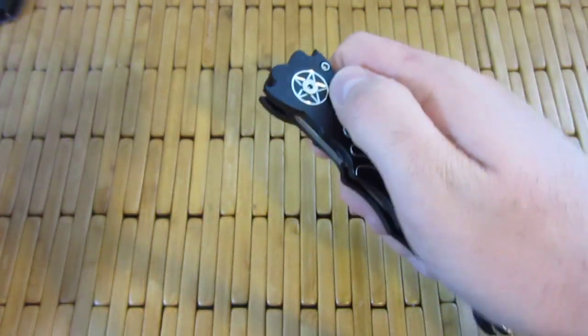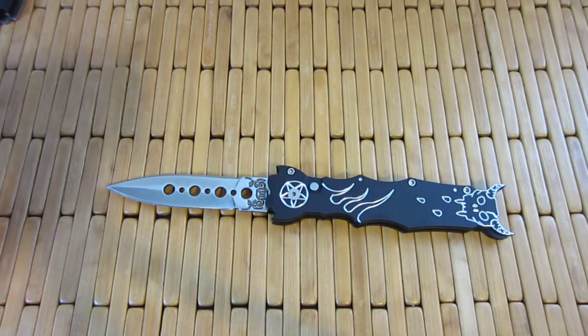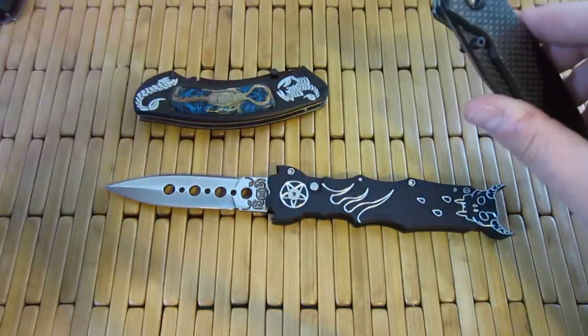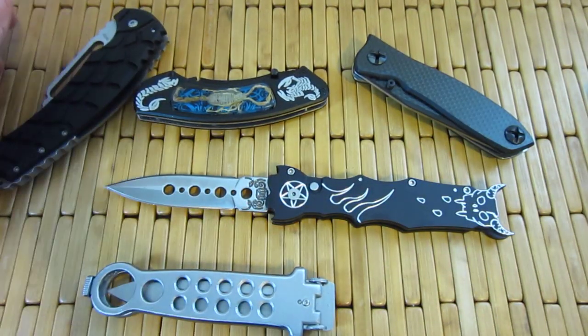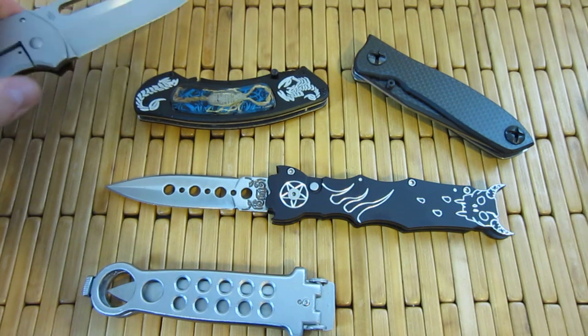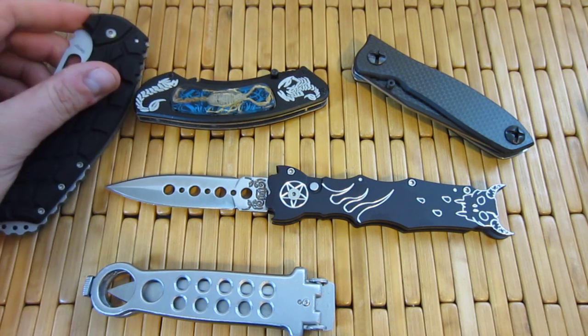Too cool. So yeah, guys, that is my collection of kind of stranger oddities in my knives that I have right now. Like I said, I've had weirder ones, but a lot of them have just disappeared for whatever reason. So yeah, post some video responses or something. Do your video too. I'd like to see kind of the weird knives that you guys have, or they don't even have to be weird, but just unique, different.